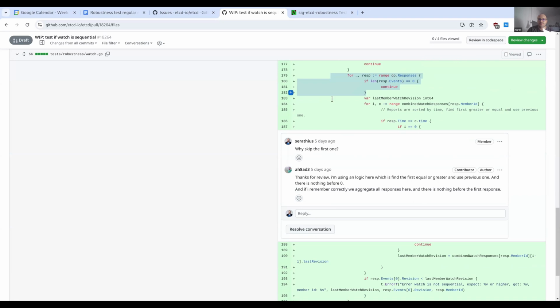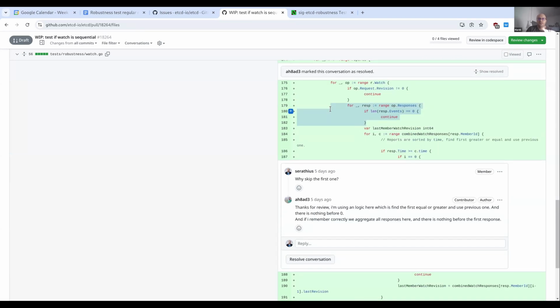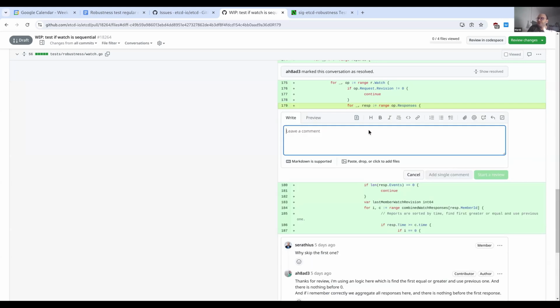At this point I get confused, because if you need the first, you can just do, if open responses is, if there are no responses, equals 0, we can just continue.